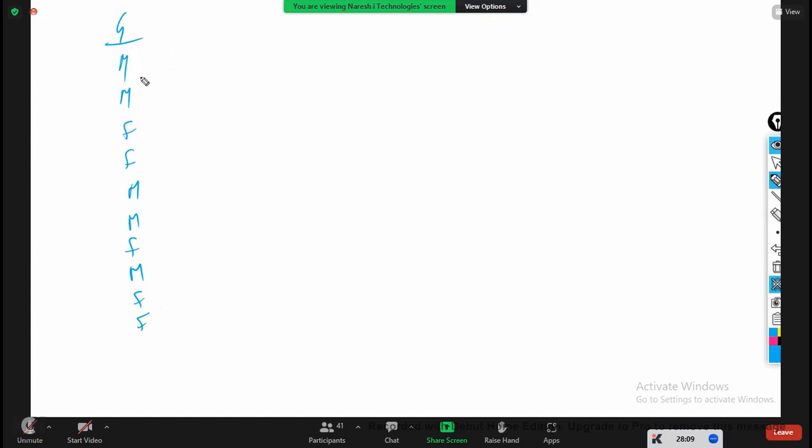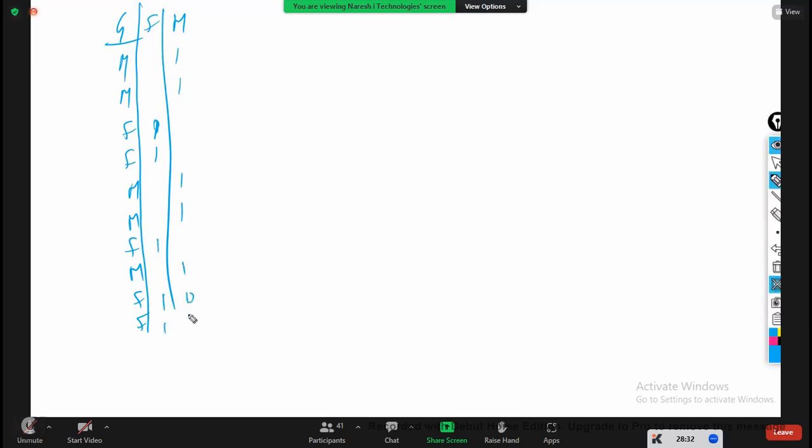Nominal. Nominal means we have to do nominal encoding. First we take the female category separately and the male category separately. So the first one belongs to male: 1, 1, 1, 1, 1, 1, 1. The remaining are zeros.